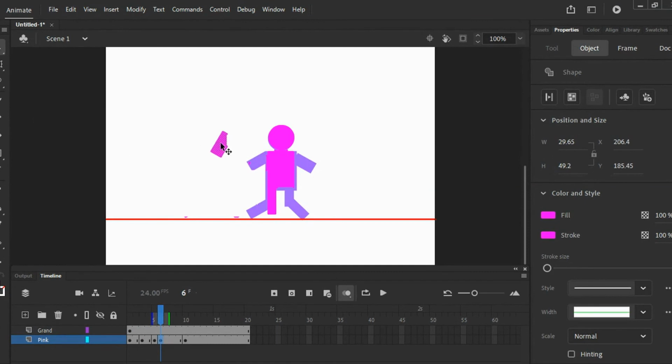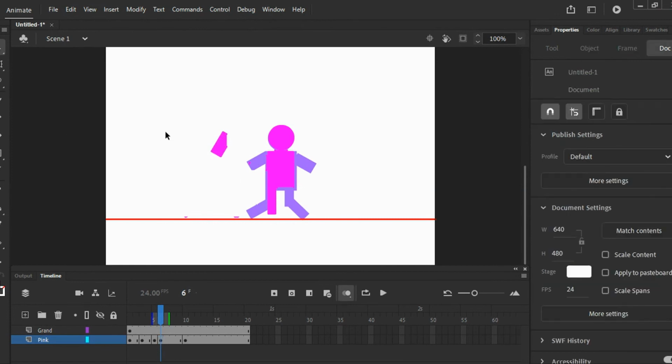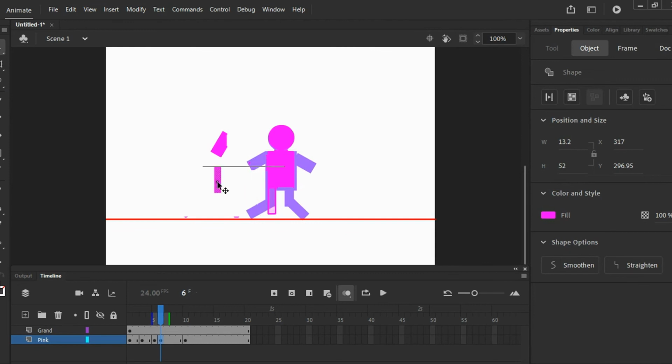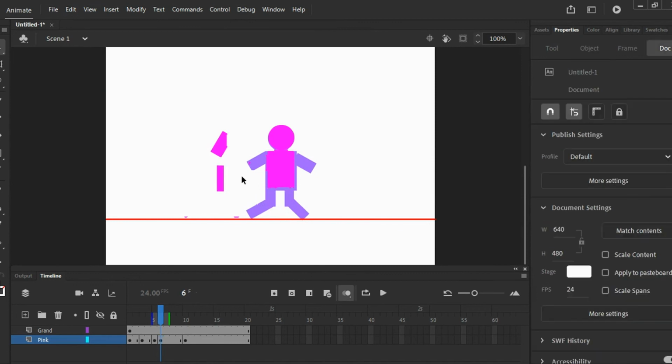And now we are going to, oh, I am sorry, I forgot about the legs. At least we have the arm. Now we are going to take the leg. Why does it have an outline? Okay, so we are going to take this thing. This is fun. It's like a jump rope. Okay, but we're not doing jump rope right now. We're gonna delete that because we do not need it.